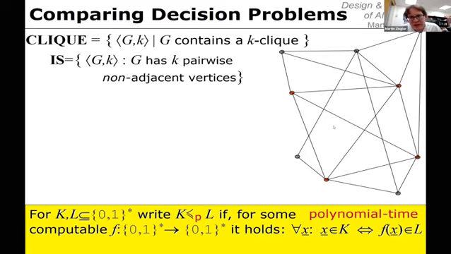So next lecture on Thursday, we're going to continue talking about means of comparing decision problems by means of polynomial time reduction, and properties of polynomial time reduction, such as transitivity. And then we're going to more closely discuss two famous problems in NP, the knapsack problem and the traveling salesperson problem, before we then proceed to chapter 8 about approximation algorithms for the knapsack and the traveling salesperson problem.